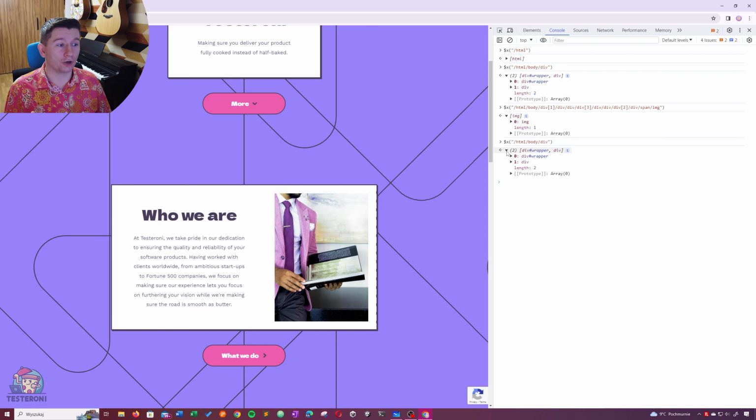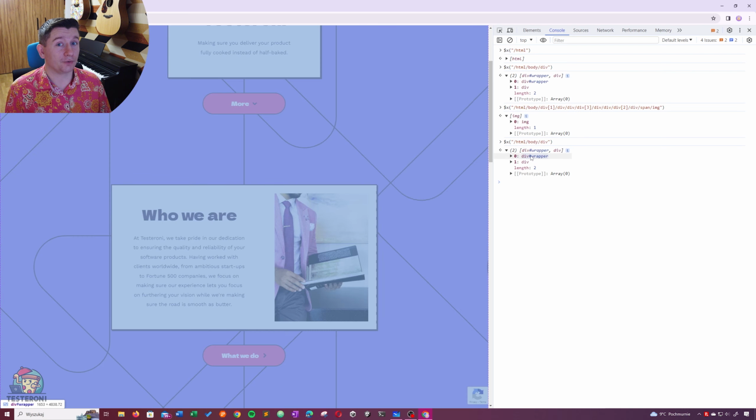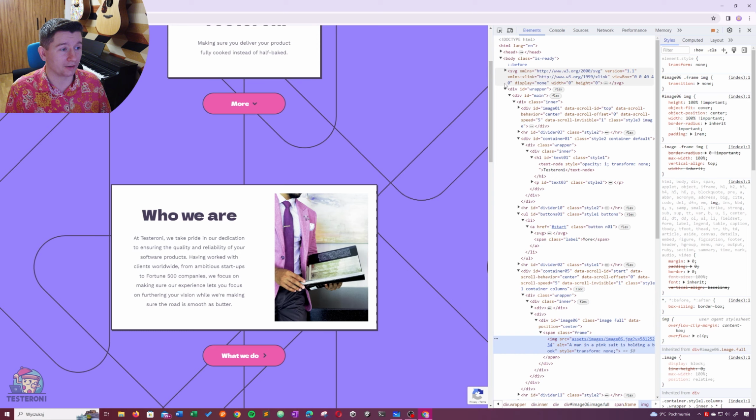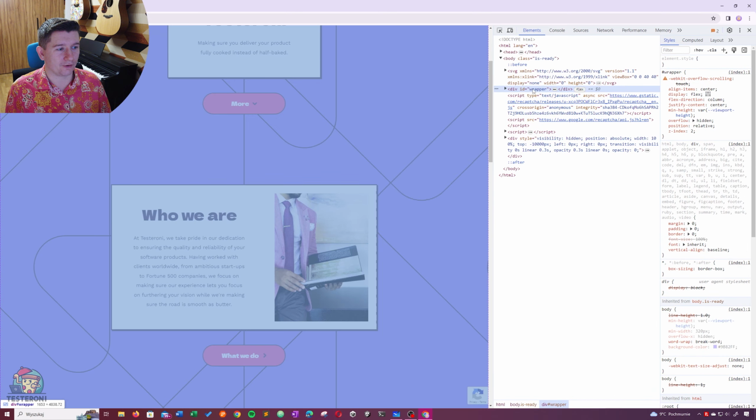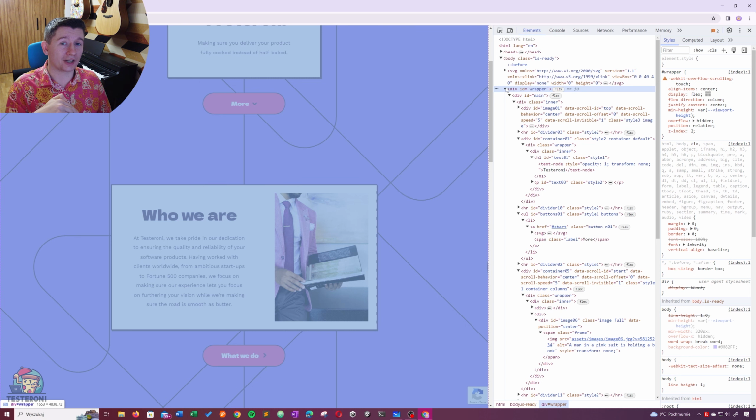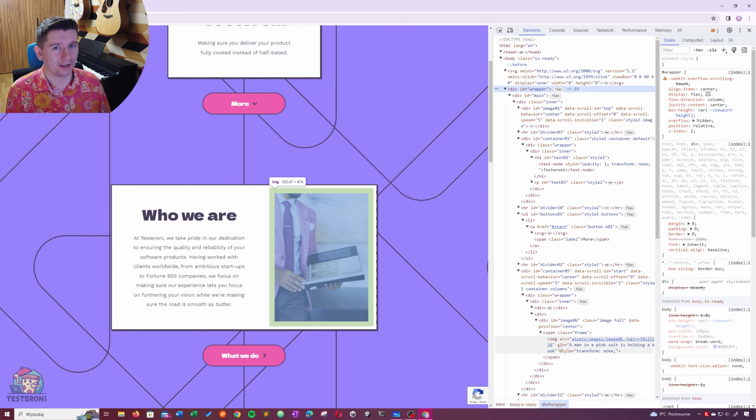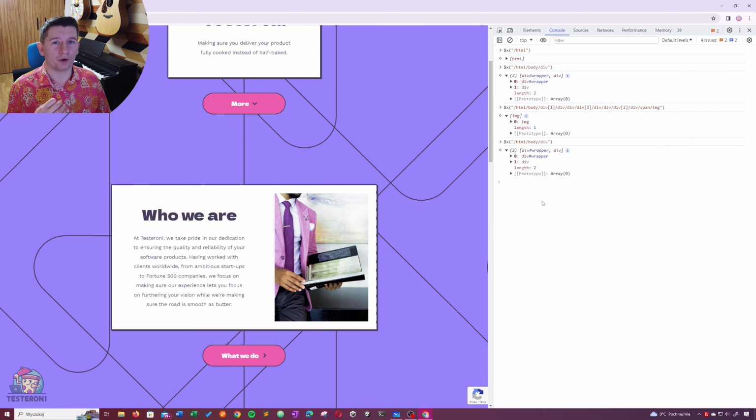So if we want to go to the first one, and in this case, we do want to go to the first one, because like you remember, this is the first one, this is the second one, and we need to go into the first one to expand the node of the div ID wrapper to actually get eventually to our image. And so whenever we have this kind of ambiguity, we need to denote which index of a given node children we want to use.